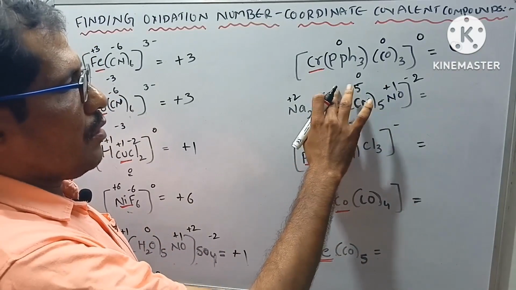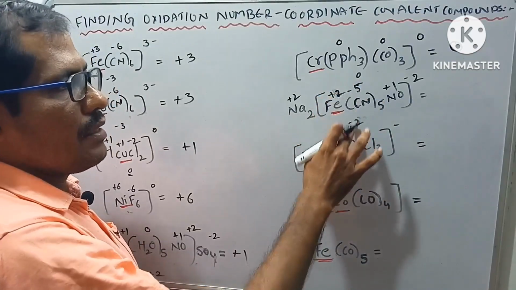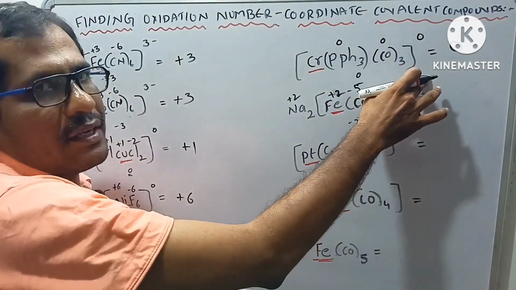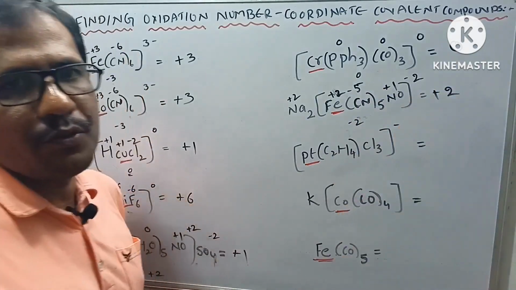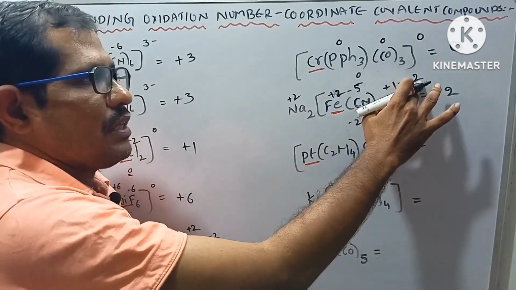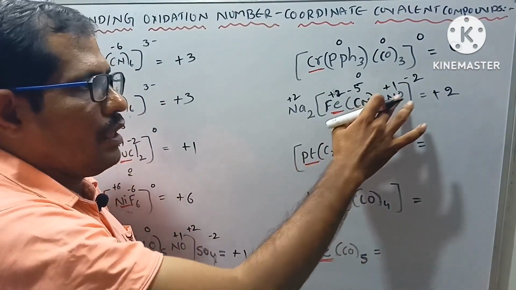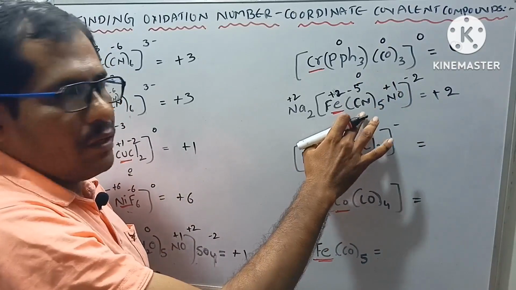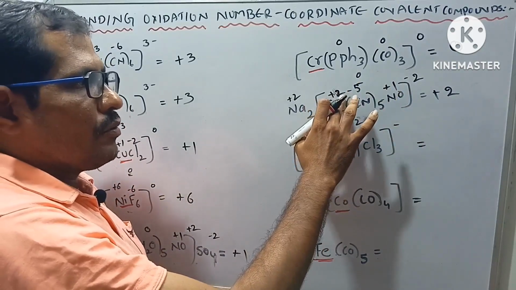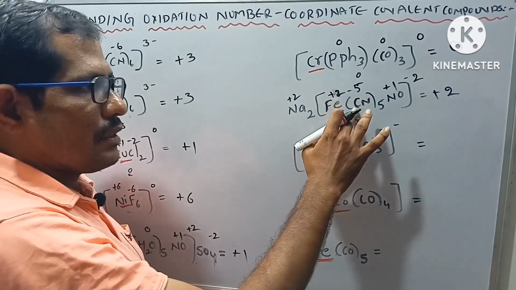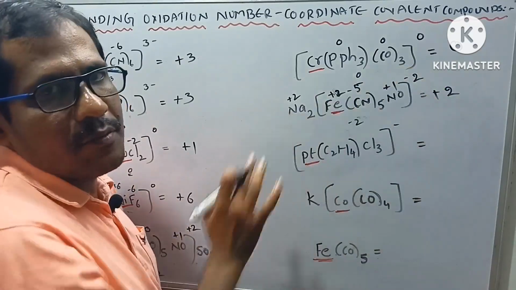Plus 3 means, on iron I will give plus 2, right? So inside what we will get is minus 2, and upon the coordination sphere also minus 2. So here the charge of the iron is plus 2. I repeat: first develop the charge on the coordination sphere. It is minus 2. Inside also you need to get minus 2. We know NO is plus 1, 5 CNs is minus 5, so iron we will give plus 2. So the final iron oxidation state is plus 2.